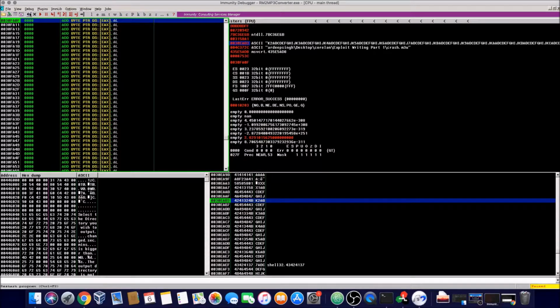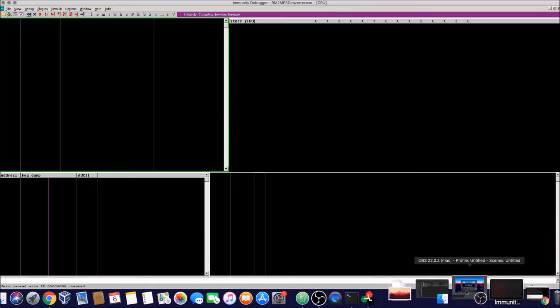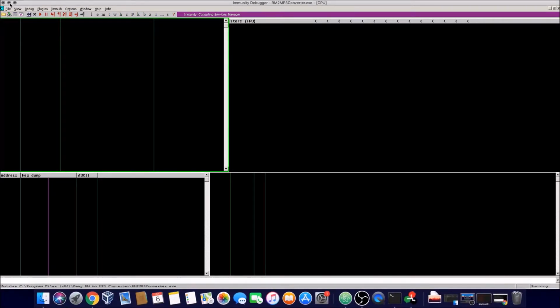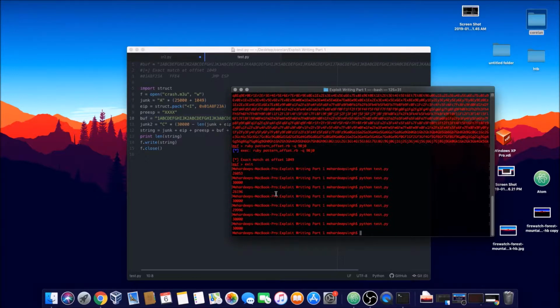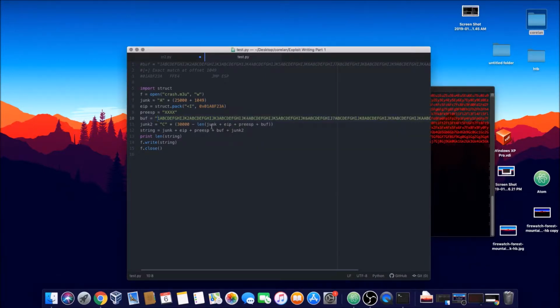So I'm going to restart this. Basically it works, it jumps to ESP. We just need to include our shellcode in ESP. So now I'm going to shut Wine off. I'm not going to use Wine. I'm going to boot up the Windows VM and do it there, because then you can see the exploit working. It will open a calculator.